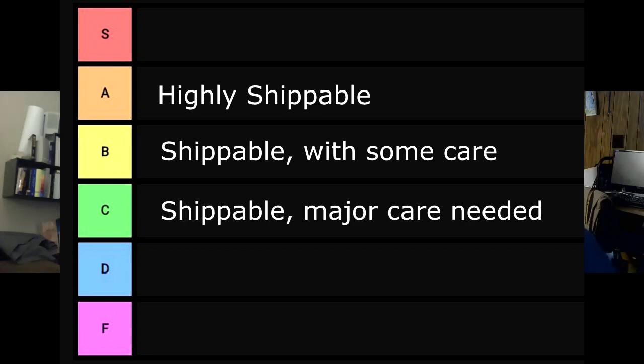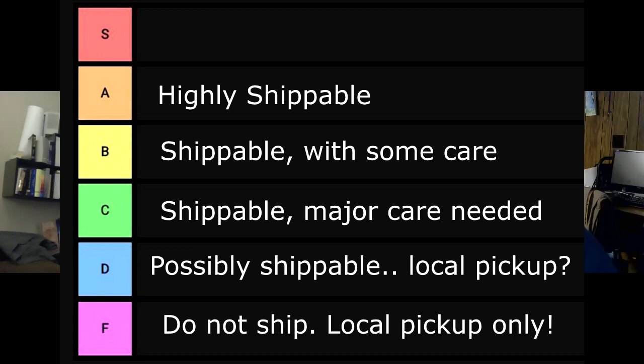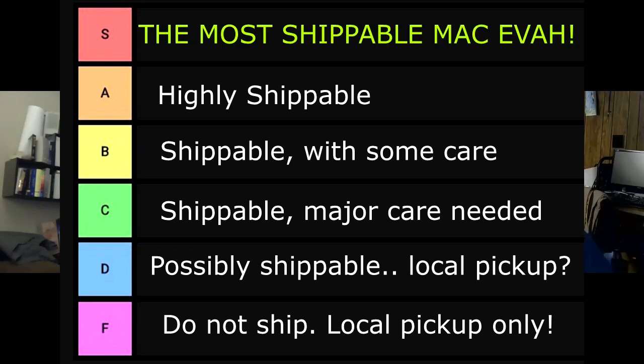C, it's shippable, but really major care is going to be needed. Maybe you're going to double box something. D, possibly shippable, but local pickup is absolutely encouraged. F, do not ship, local pickup only. And then, of course, there's that super tier, that S tier, I think popularized by video games, where if you go over and above, it's your grade S. And that will be revealed at the very end, what we have selected as the most shippable Macintosh ever.